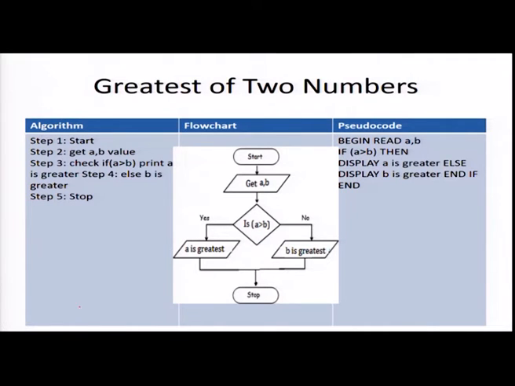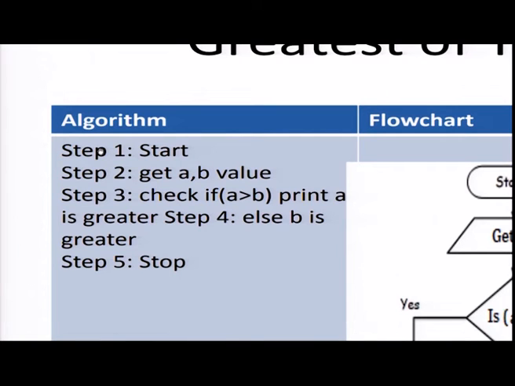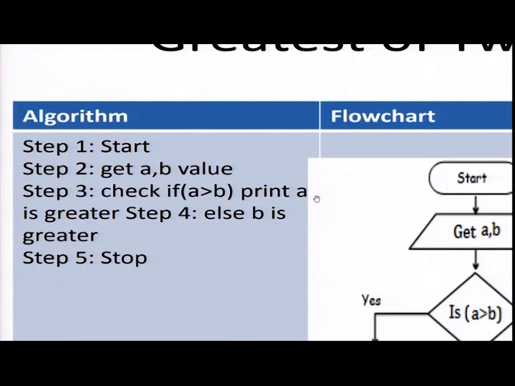Then let us see the next program to find the greatest of two numbers. So if you want to find the greatest of two numbers, what do you need? You need two values. You need an A value, you need a B value. Then only you can find which number is said to be the bigger one. So here, as usual, you have a start. When you have a start, at the last you have a stop. You are getting the input of two numbers A and B. Now you are supposed to check whether the first value A is greater than B. If the value A is greater than B, then you are printing the value of A.